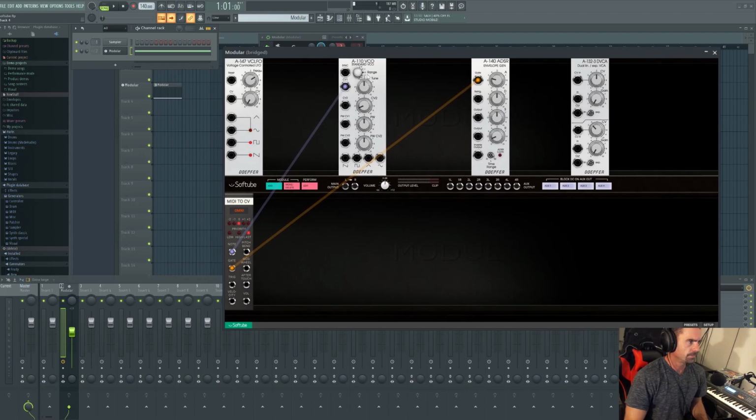So throw up an oscillator, VCO, voltage controlled oscillator. I got an LFO over there. I got an ADSR envelope generator here, and an amplifier module. So what you can do is use the envelope generator to affect the amplifier to create a velocity envelope on your sound. And last but not least, you're going to need a MIDI to CV module, if you want to use a keyboard or some such device to control voltage with.